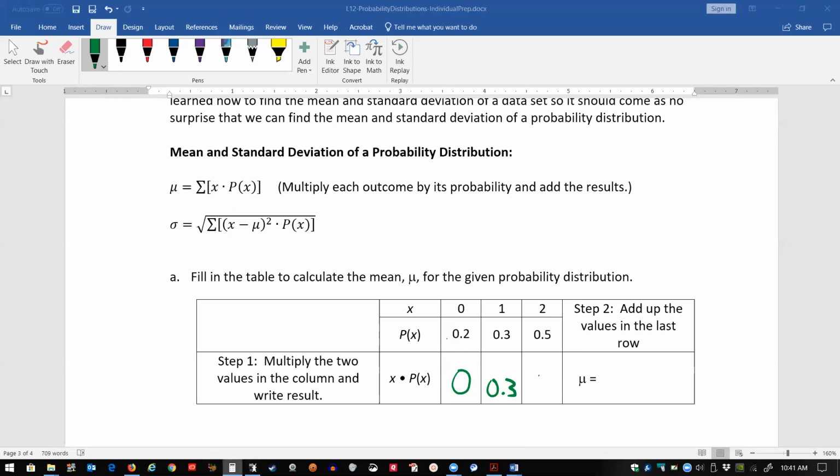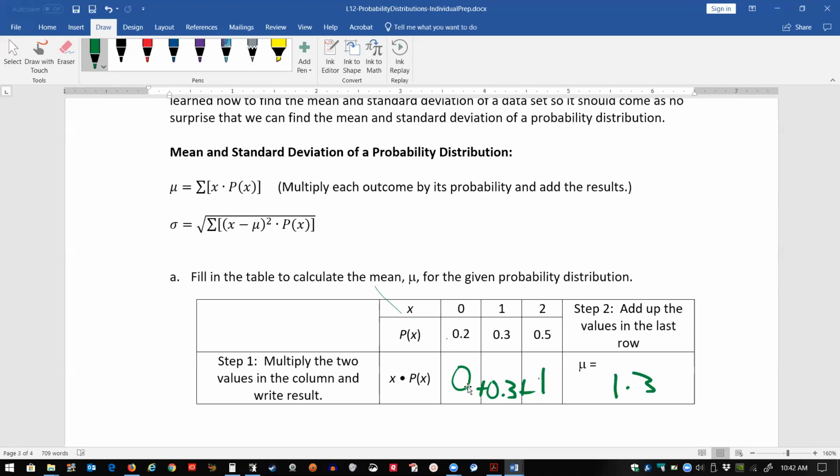Yeah, so we have 2 times 0.5 is a 1. Okay, so now with those we're going to add up all of those values in this row. 0 plus 0.3 plus 1. And what does that give us? That gives us an average of 1.3.